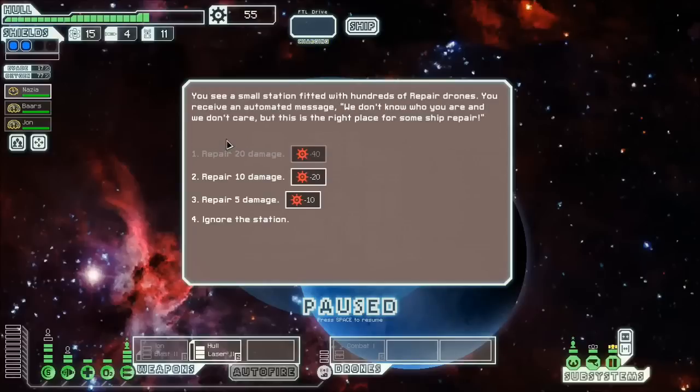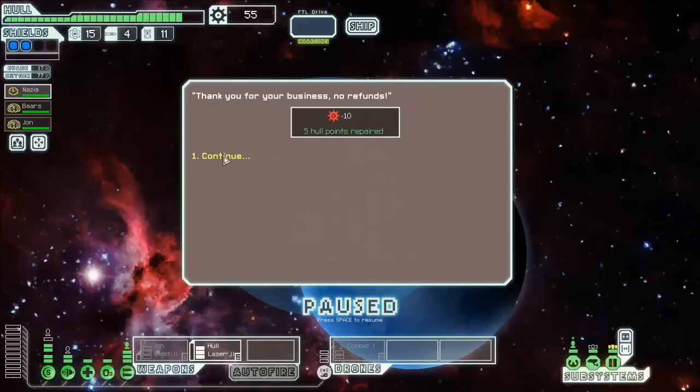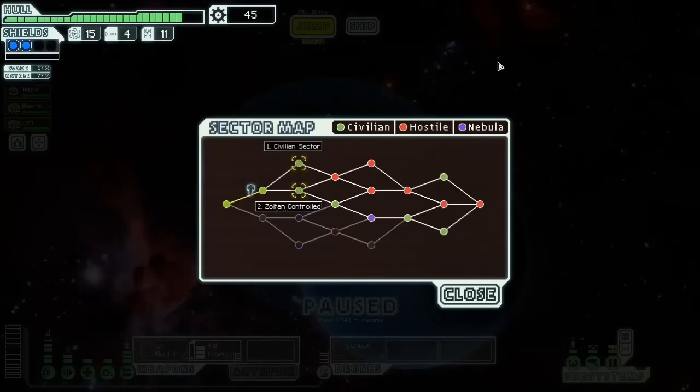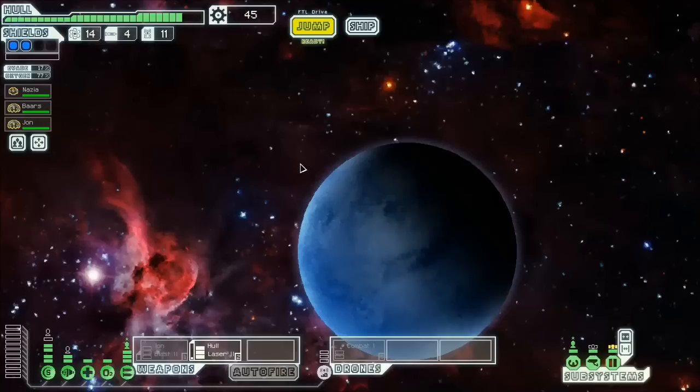So here we go. Let's repair 5 damage. And it'd be nice if you could actually see markers here for how much damage you need, but 10 scrap's too much. So 2 per repair, that's not bad. 5 hull repaired. 45 scrap, I think we are in a pretty solid position. Zoltan controlled or civilian sector? The civilian sector puts me through a bunch of red, which I don't mind. The Zoltan controlled sector I would be more inclined to if I was on the Crystal Quest. But I think we're going to go civilian this time, and I'm going to call this a video here.